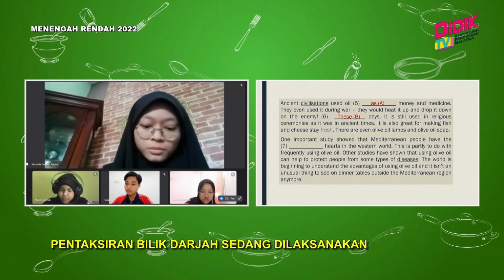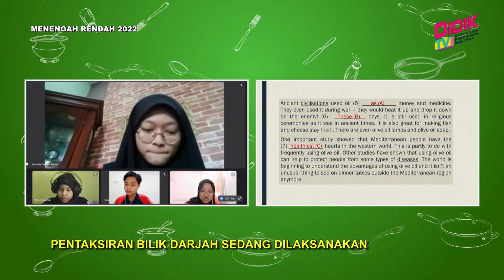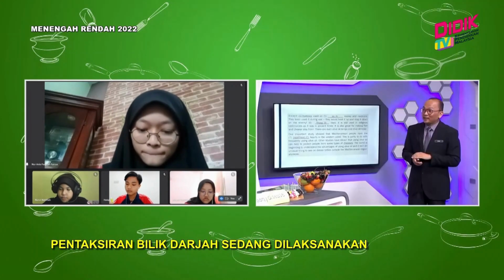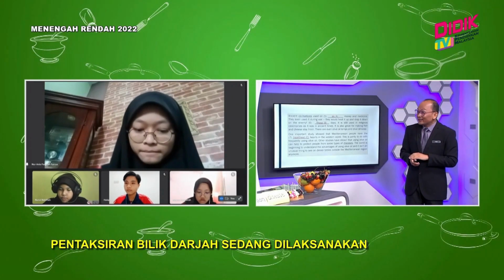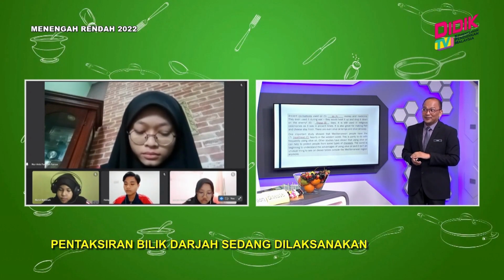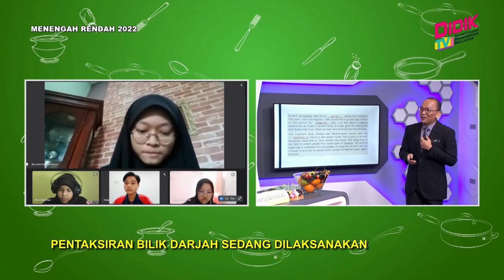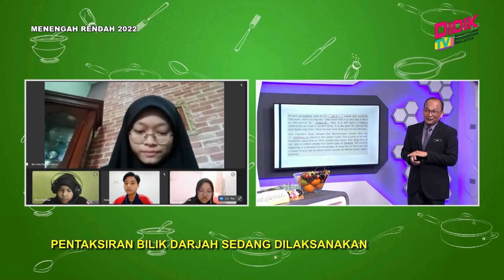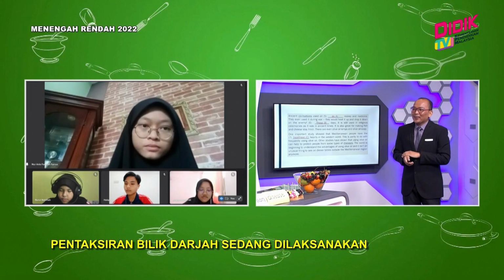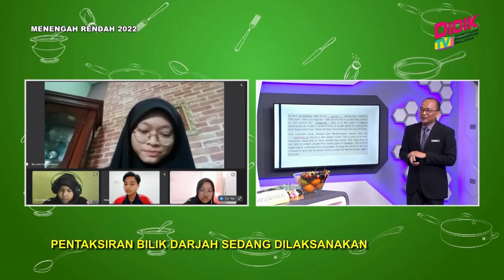Wow, okay, let's check the answer first. Okay, healthiest. One important study showed that Mediterranean people have the healthiest hearts in the Western world. So that must be a very good study about olive oil. So those people in the Mediterranean have one of the healthiest hearts in the Western world. Maybe we need to include olive oil more in our diet, right? Yes. Okay.